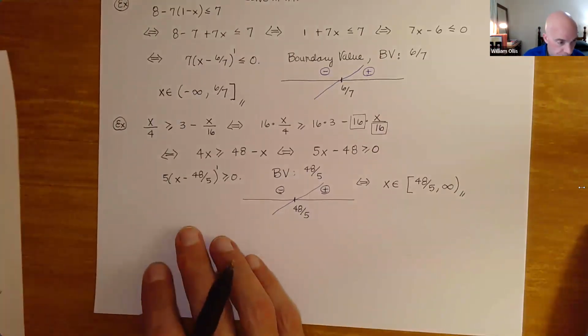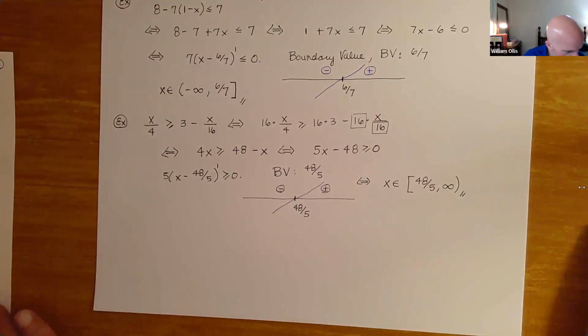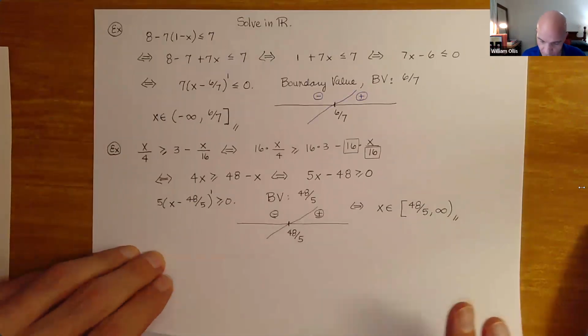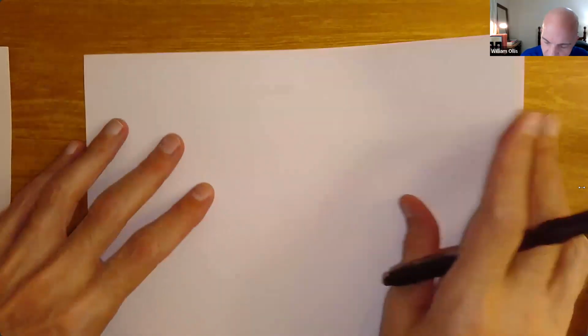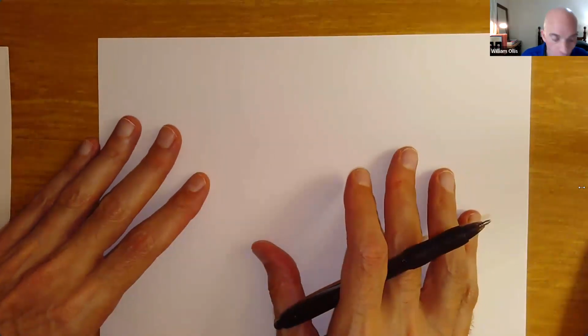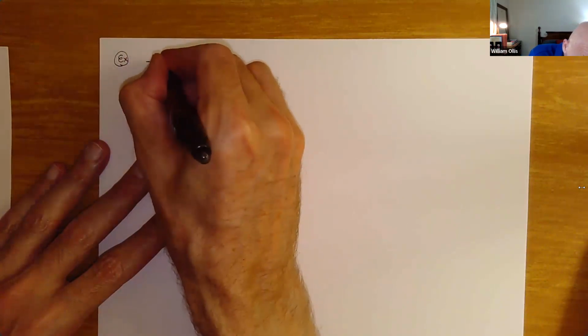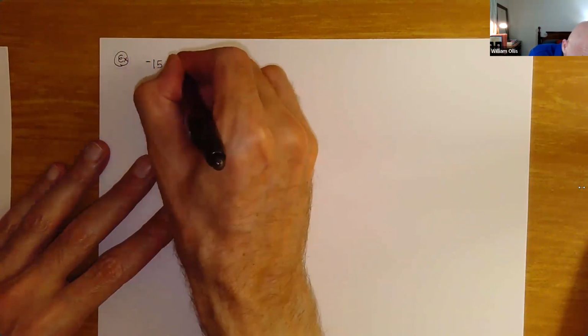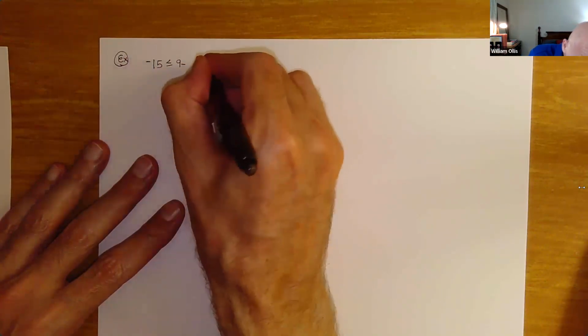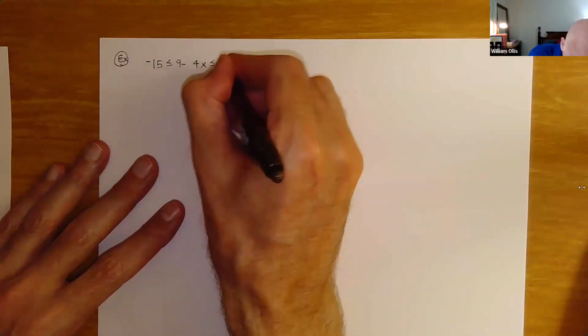Now let's look at another one. Let's see here. We've got a compound inequality. So I'll need a little bit more room here. Now, like I said before, in certain cases, we need to kind of maximize efficiency. And so with compound inequalities, we may just say, okay, if it's easy enough to work on all 3 sides at one time, we'll do it. Let's see what we have here. These occur a lot in the calculus. So we have negative 15 less than or equal to 9 minus 4x less than or equal to 25.